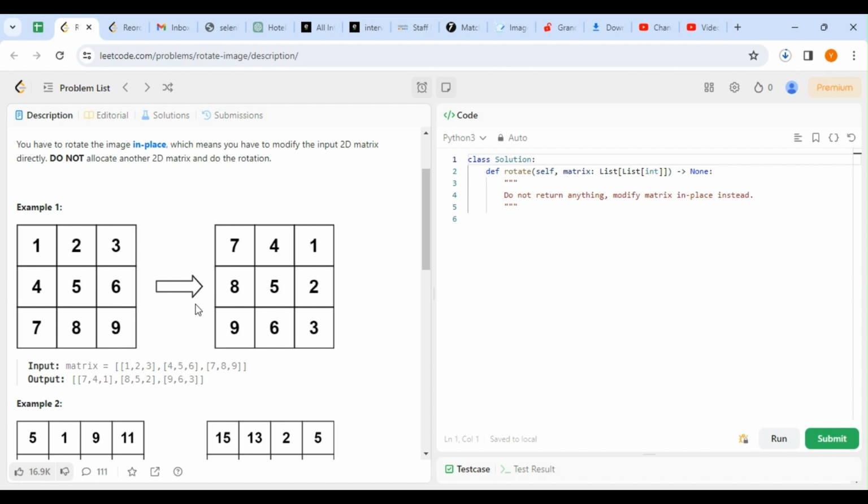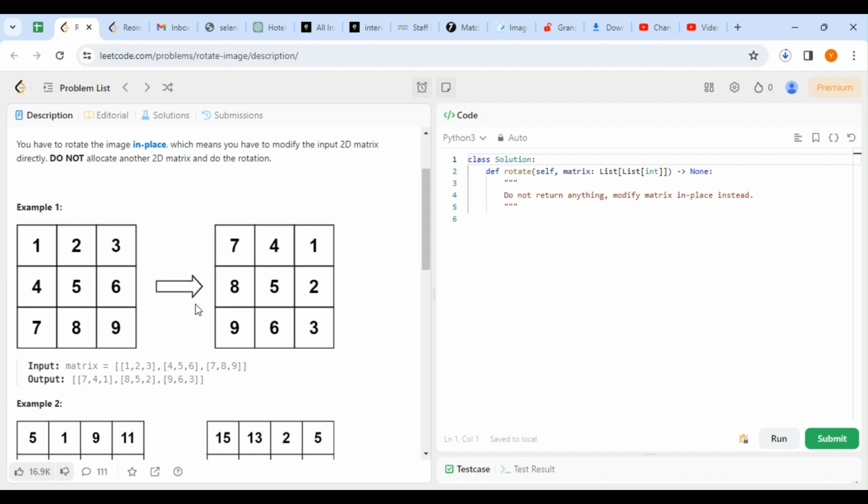It will become 7, 4, 1, and 7, 4, 1 is the first row of the output. In a similar fashion, column 2, 5, 8, when reversed, will become 8, 5, 2, and 8, 5, 2 is the second row of the output matrix.